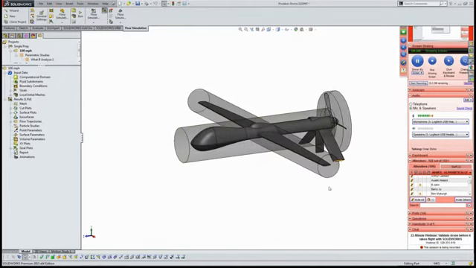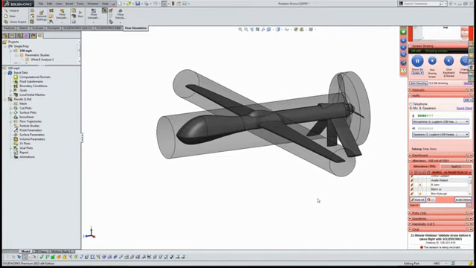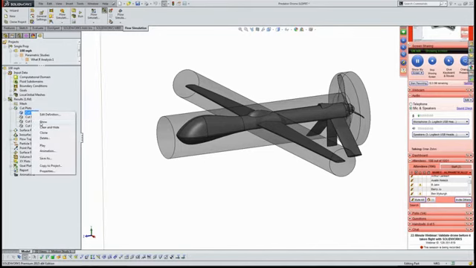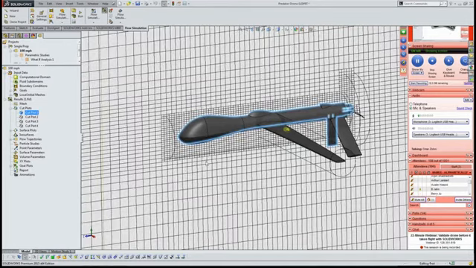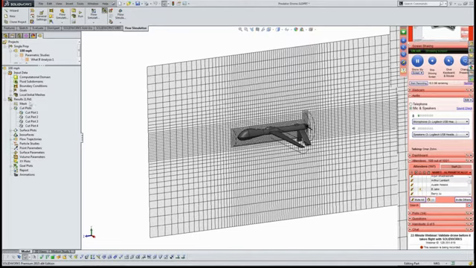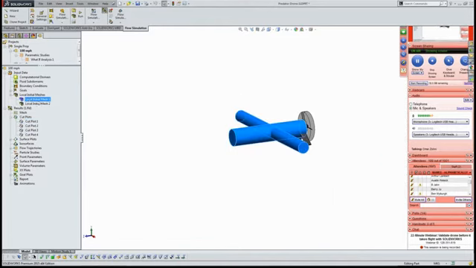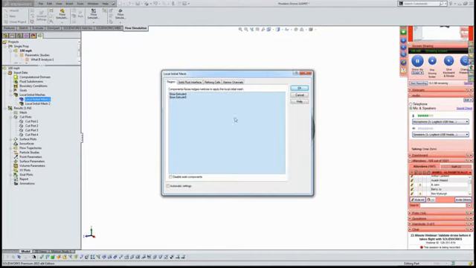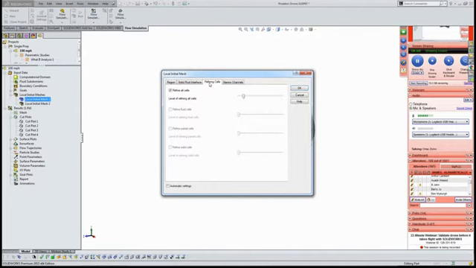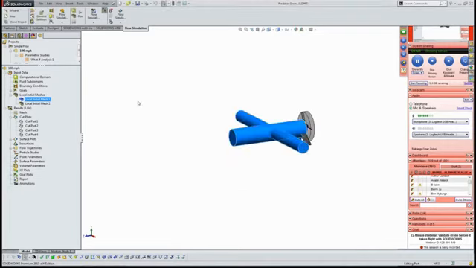One of the things I want to point out, like Ron mentioned, is that I used to work for one of our competitors, and one of the things we struggled with quite a bit was generating a mesh. Let me hide the mesh real quickly. I have these cylinders going around my drone bodies. The reason is that in my initial setup, I'm putting on some local initial meshes. I'm grabbing that body and saying, all of the cells in that body, I want you to refine once or twice or however many you want.